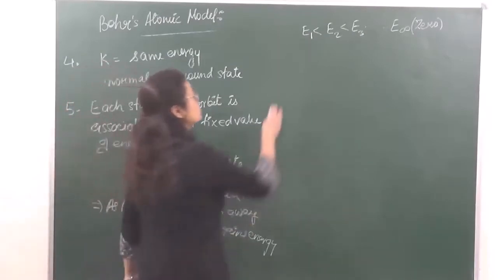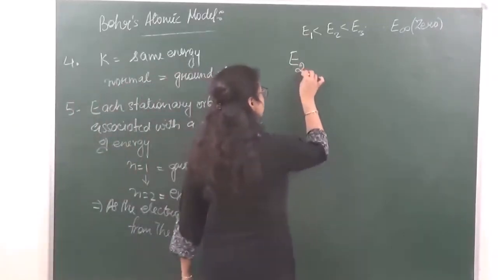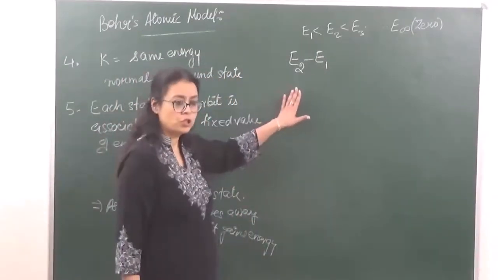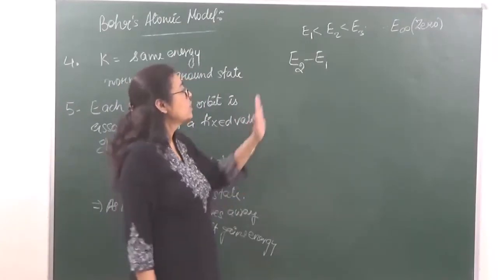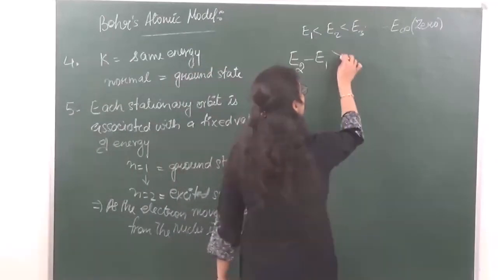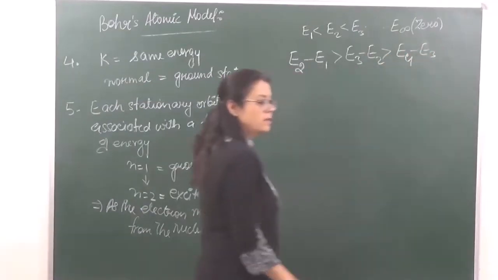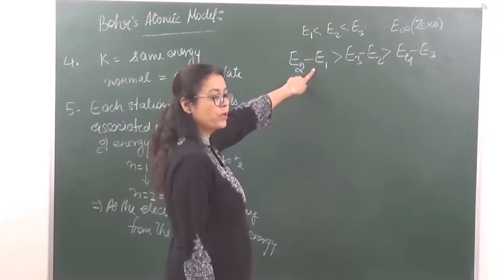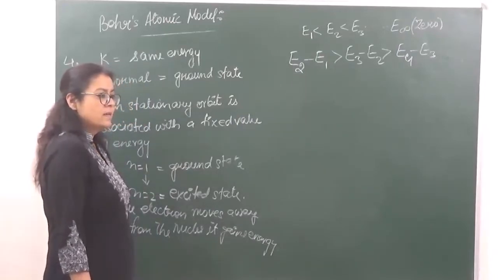But when we are talking of transitions, transition means that the electron is jumping from one state to the other and then coming back. For example, the electron goes from E1 to E2 and then jumps back to E1. So the energy of transition for E2 to E1 is going to be maximum, and then it keeps on decreasing. From E4 to E3 the energy difference is going to be minimum. Have you understood?